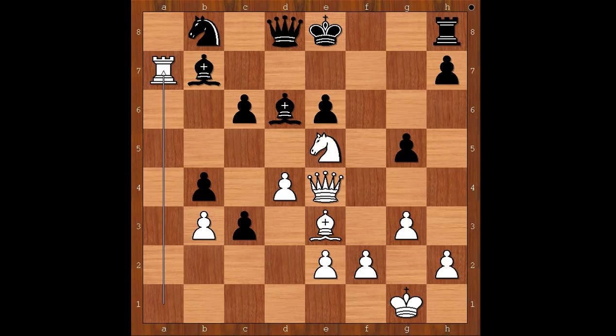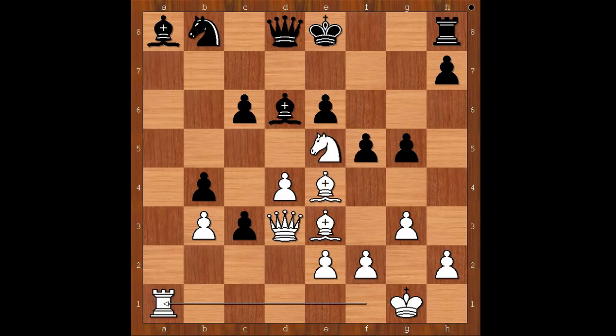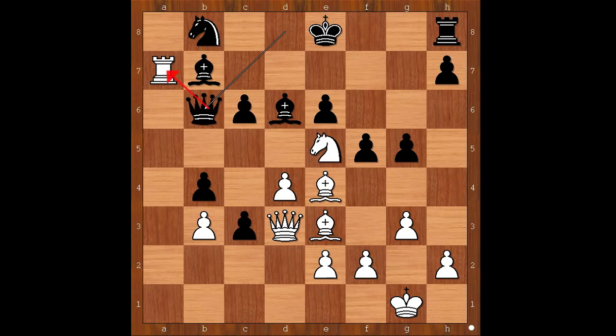Well, black is better materially, but this position is very difficult to play because of the unsafe position of the black king. Back to our game. So, Shirov played bishop to b7, removing the target, rook to a7. Well, bishop sacrifice was possible and it is a good move. Never mind. Nothing wrong with rook to a7, attacking the bishop. Queen to b6, defending and attacking.